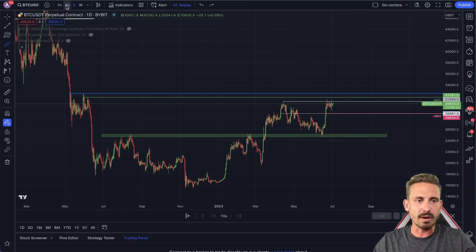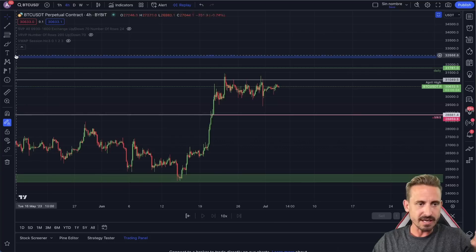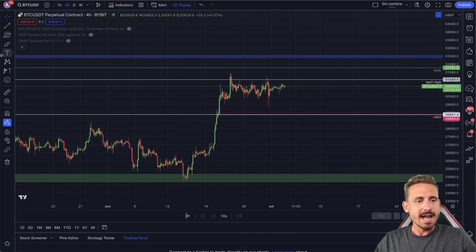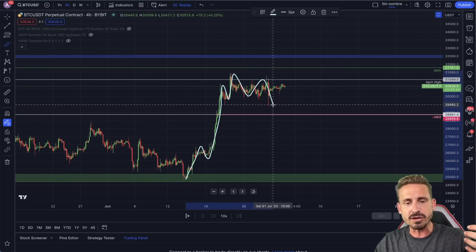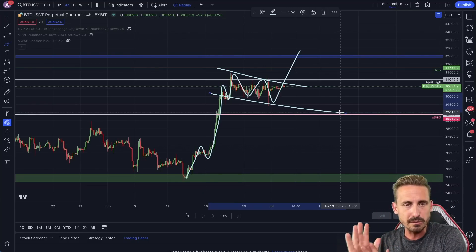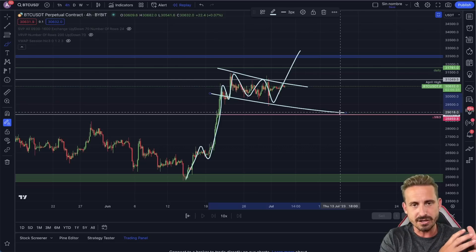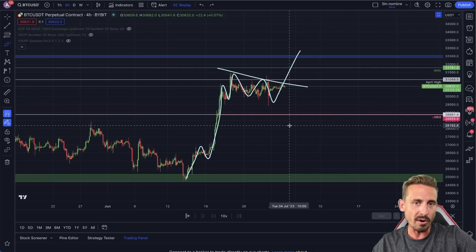Let's zoom in on the four-hourly time frame and explain what could potentially happen. There are different ways to read this with Elliott Wave theory. A lot of people get confused — is this a fourth wave? Has the fifth wave already been created with this leg up? Are we in an ABC structure? Note that the second wave can retrace to the 0.236 Fibonacci and then rocket — it does not need to retrace to 50% or 61.8%. It usually retraces to 50% or 78%, but it could retrace to the 0.236 Fibonacci and rocket.